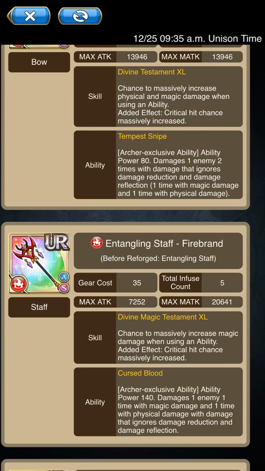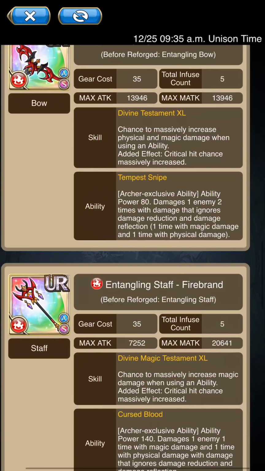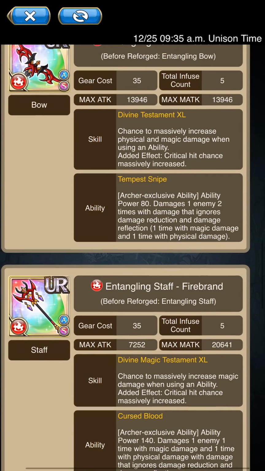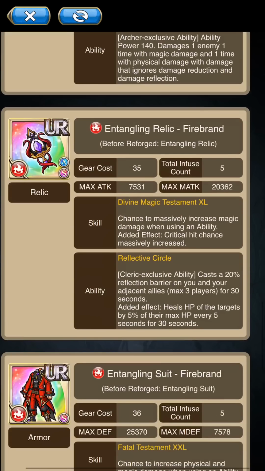I'm not exactly sure of the cost, how much it's going to cost. It's literally a powerful version of Tempest Snipe. So I'm very confused. Cursed Blood looks like something a mage would use, but it's pretty much just a stronger version of Tempest Snipe, if that's really the case.